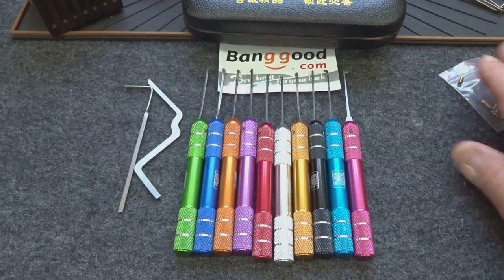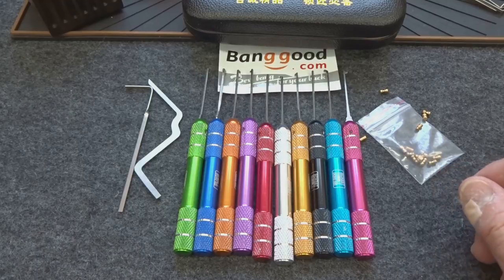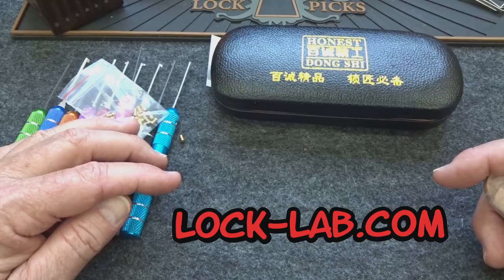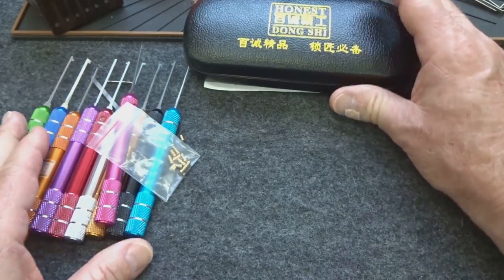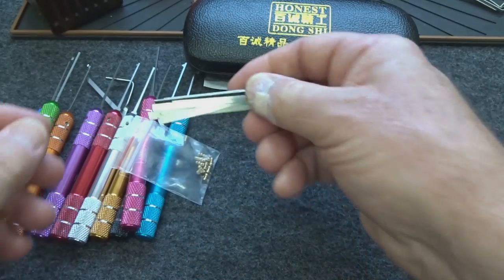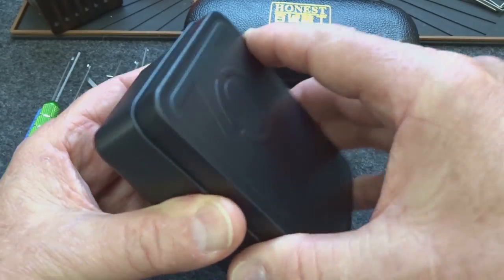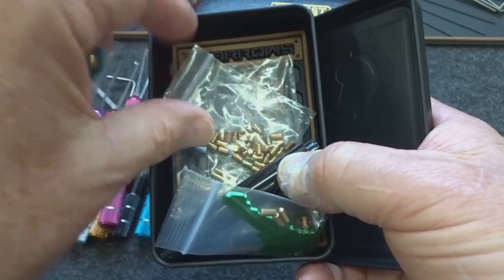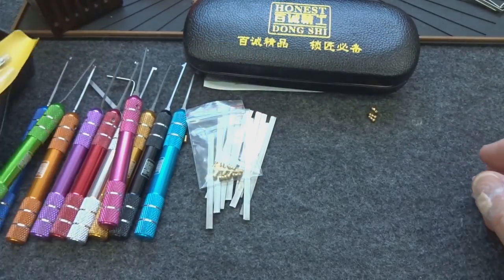Now that's all the stuff I have to review. It's time for the monthly giveaways. If you want to win this stuff, go to the website — right in the middle of the page there's a giant purple button, click on it and register to win. Next Saturday you'll get this pick set — all ten handles with the tips — and I'm going to throw in a bunch of windshield wiper inserts, pre-cut to fit in those slots, plus a set of the Sparrows check pins, a Sparrows reload kit, a bag of security pins, a couple of pinning mats, a follower, and a pair of tweezers.